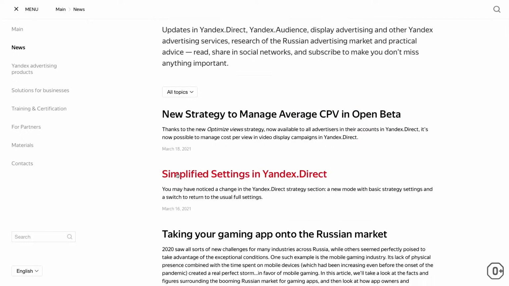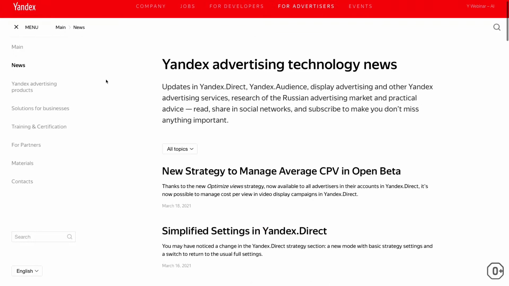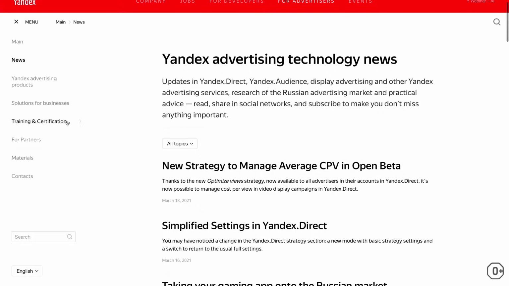So different things were applied just a few days ago, for instance, simplified settings in Yandex.Direct, a new mode with basic strategy settings and a switch to return to the usual full settings was enabled. You can also, on this ADV platform, quickly go to the Yandex advertising products to have some specifics, or to go for the trainings and certification and take the Yandex.Direct exam.